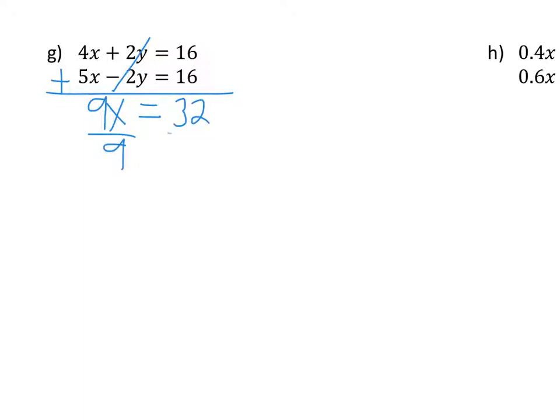Divide by 9. X equals. Now, if you were to divide 32 divided by 9, you would get a repeating decimal. I don't want you to use repeating decimals. Keep it as a fraction. Keep it as an improper fraction. You can do on your calculator 32 divided by 9, math, enter, enter, to see its simplest form, which in this case is still just 32/9. Leave it that way. If you want to change it back into a mixed number, you can, but it is not necessary. Pick an equation to plug into. I'm going to go ahead and just use the first one.